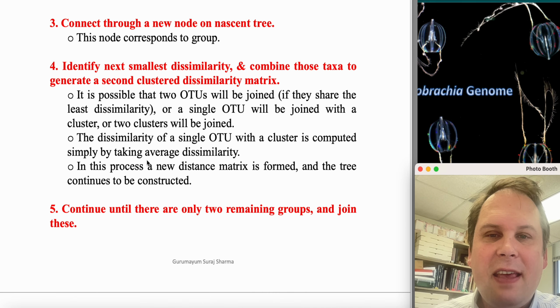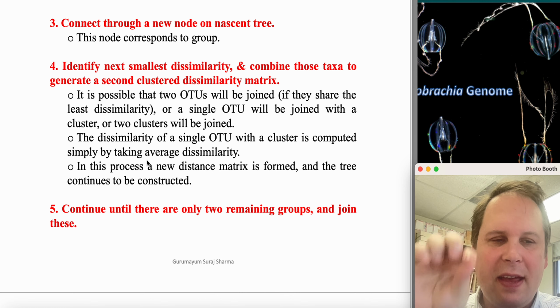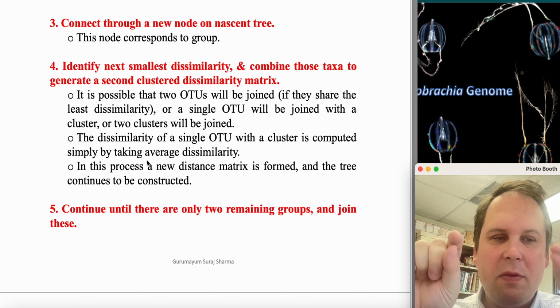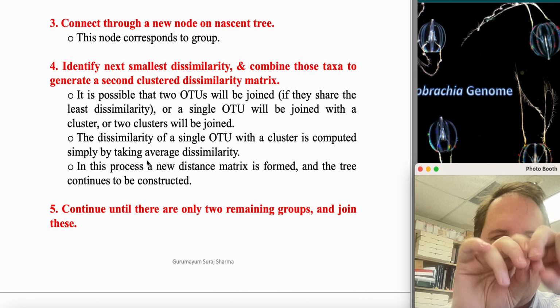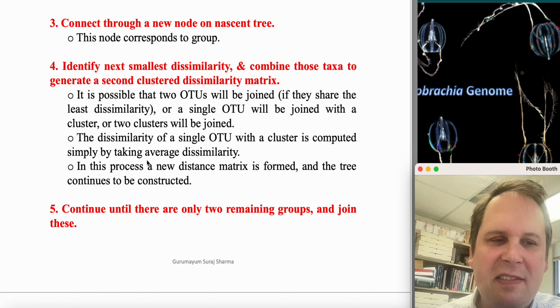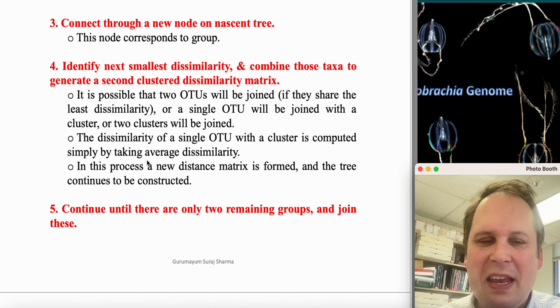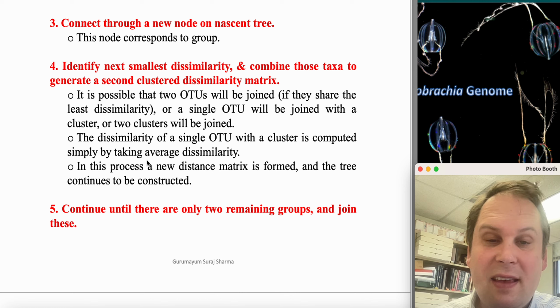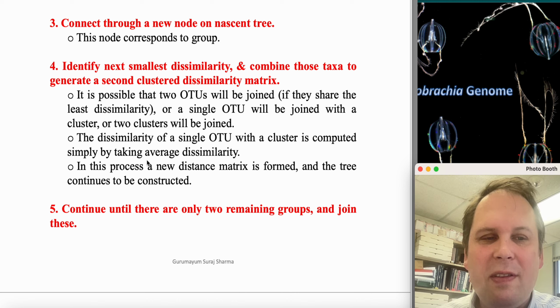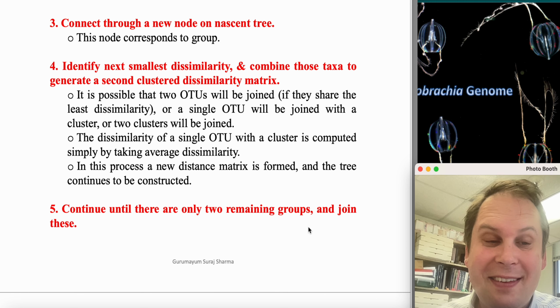Okay. And then you take that node, and that's a new node on the tree, and then you just keep grouping things together and saying, okay, the new node is in the middle of these two, and the new node is in the middle of these two groups, until you boom, boom, boom, join together, and you basically arrive in the center of your diagram. And that's your average sequence, which is not a sequence that you can actually read particularly. It is a computed sequence that reflects all the genetic changes that occurred on the way to getting to that sequence, if that makes sense. So you connect everything until everything's connected, and then you're done.